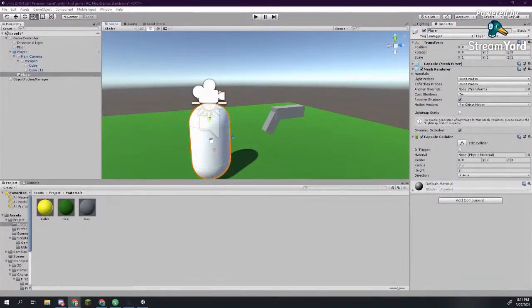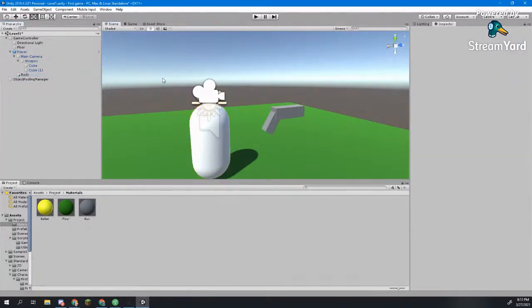Welcome back everyone. In this lesson, we are going to be setting up our weapon to allow us to shoot the gun that our player has. Now, we're not going to be doing this inside of the player script like we have with the movement, the jumping, and the mouse look. What we're going to do is create a separate script called weapon. And the reason for this is because we're also going to use this weapon script for the enemy. So the enemy and the player are going to be using the same script. And this will just prevent us from having to write the exact same code multiple times in both scripts.